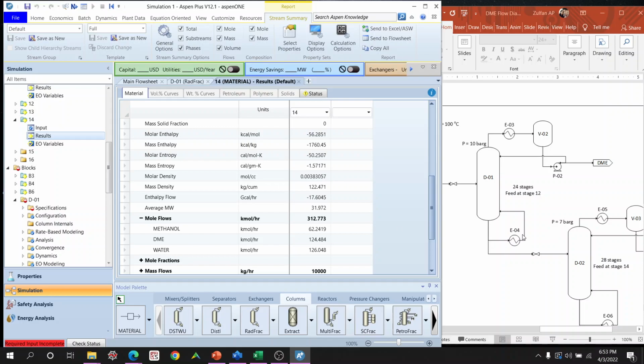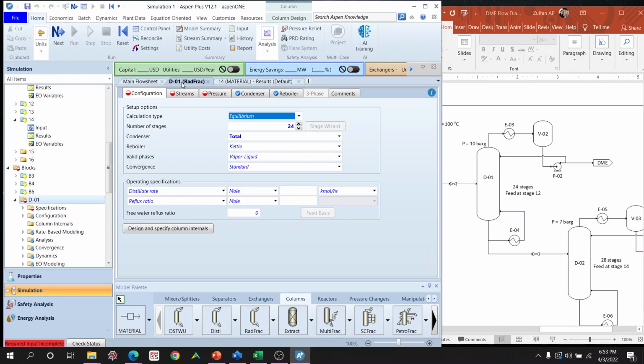If we put more duty, all the lines, this DME, will be going up. But not only DME is going up, it's also water and methanol that will go up. So in order to prevent that from happening, we are increasing the reflux. So reflux is controlling the purity, the reboiler is controlling the recovery. We will do that later on.